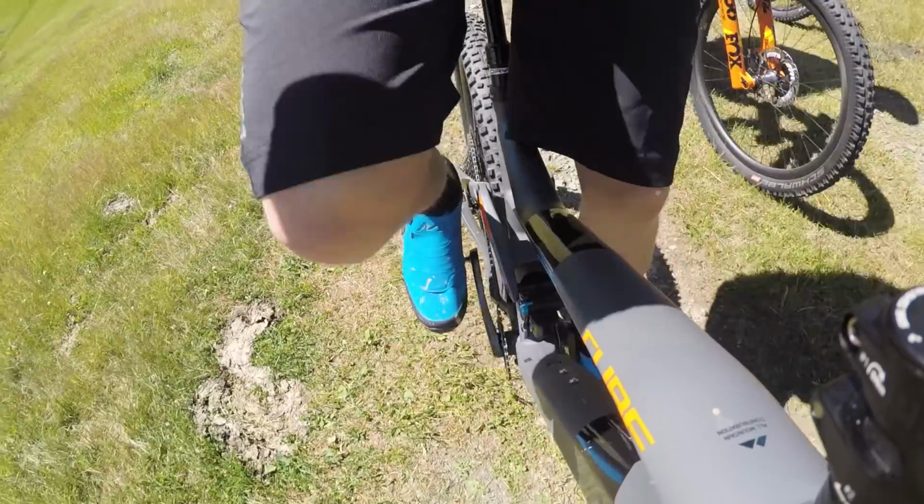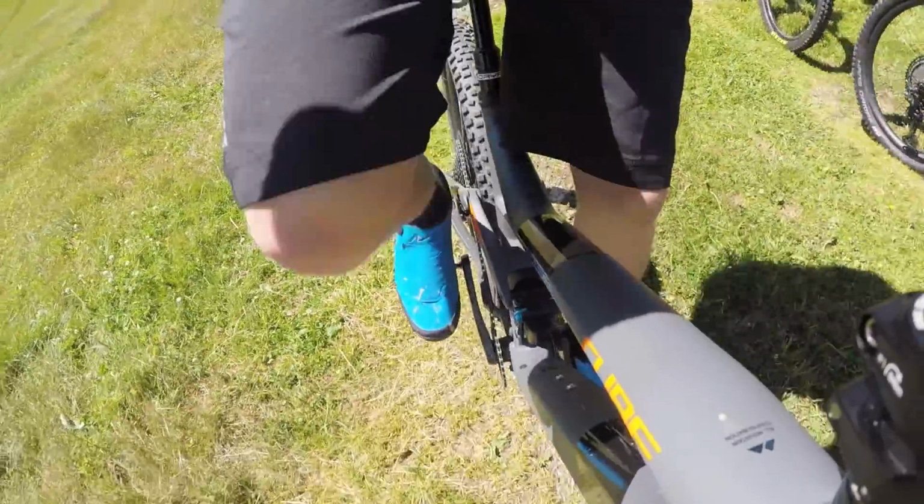If you're an XC racer, then the slightly narrower Q factor cranks with the 10 to 45 cassette with those much more refined gaps makes a lot of sense. It's a very light group set. It's comparable with XX1 Eagle. If you're a trail or enduro rider, get that wider cassette, the 12 speed with a 10 to 51 range with consistent gaps between the gears and great shifting under power. You would also then benefit from the more powerful brakes. It seems that Shimano have created a group set that has an option for everyone who has pockets deep enough for it.